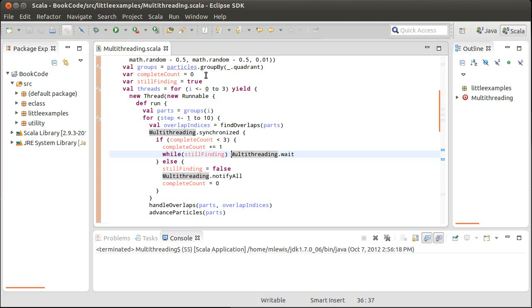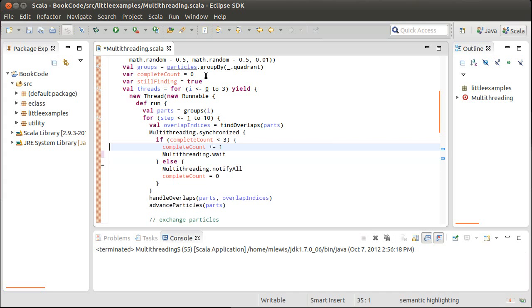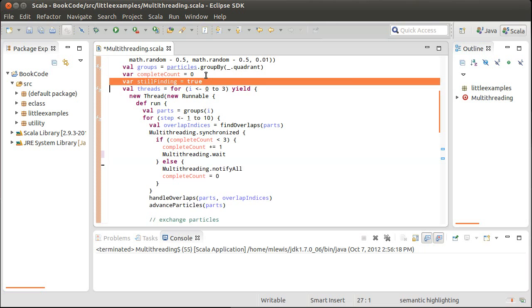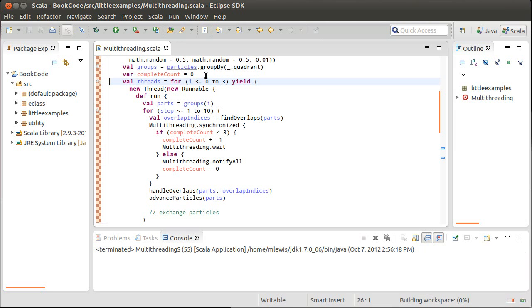Okay, so it's a general recommendation that you never use notify, that you use notify all every time, and that typically your wait statements should be wrapped inside of while loops. So that's a brief introduction to what you can do with wait and notify all, and we'll come back and look at some of the higher level libraries that can help prevent you from having to go down to things that are this low level in the next video.